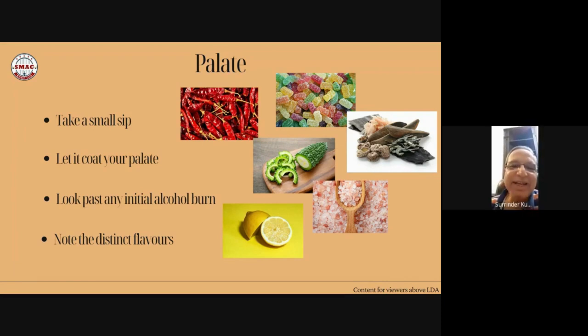See, if a person is thinking on those terms, that I'm trying to smell a glass of whiskey and I'm not getting anything, that is the first lesson I'm telling you. That is the first lesson that you are ready to learn. Even for very experts, it's not easy. To pinpoint the specific flavor profile in your nose, most of the time it happens that you have tasted, you want to express that particular note, but you know that you're smelling something and you're not able to pinpoint it. It's happening with the experts also. There's nothing wrong. And for the general public, I would say that, as you rightly mentioned before, one should not be shy of expressing the whiskey in the glass in front of you. Maybe it's wrong. Doesn't matter.